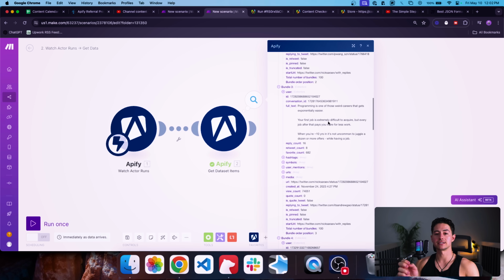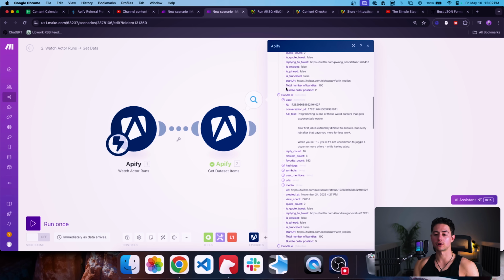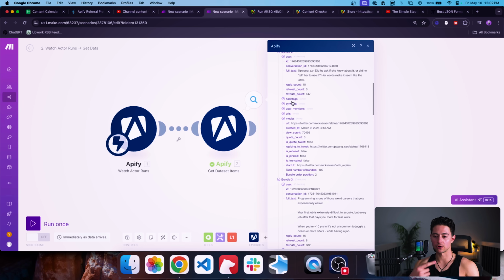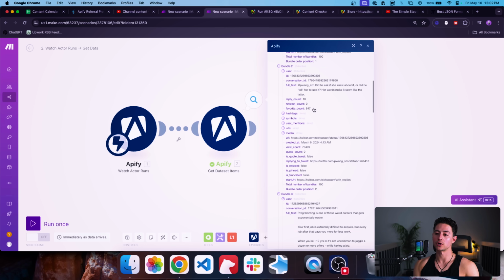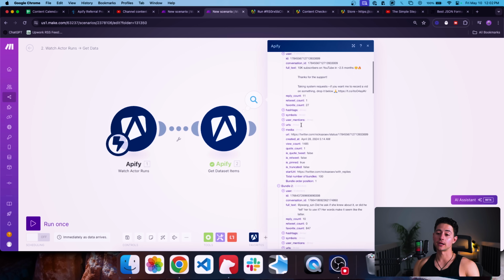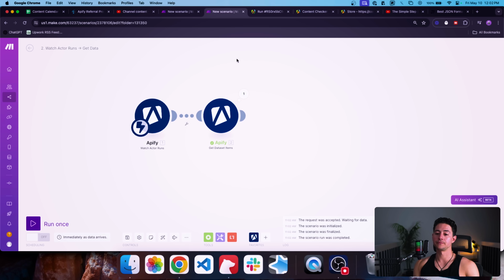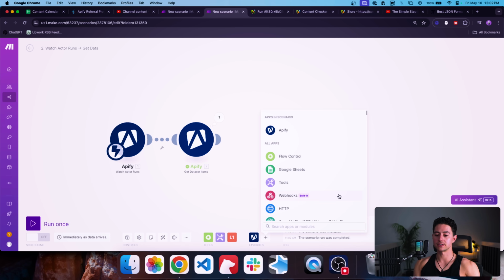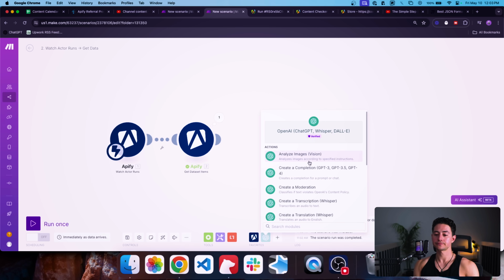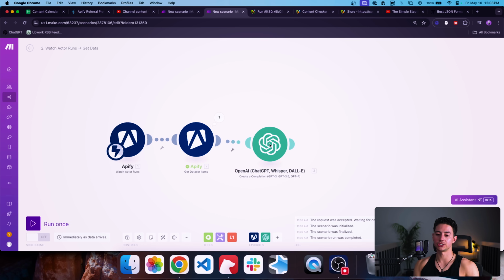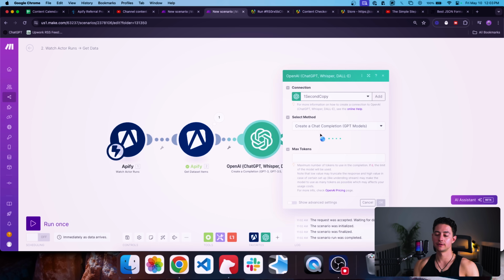And the get a dataset module has a built-in iterator. And so the outputs are in bundle form. So there's one bundle per post, essentially, at least for the Twitter one. So it's pretty exciting because now we have all of this data in make.com. And if you think about it, what we can do now is, let's say I want to create that parasite campaign. I can go to OpenAI, have a little completion endpoint here, plug that puppy in.